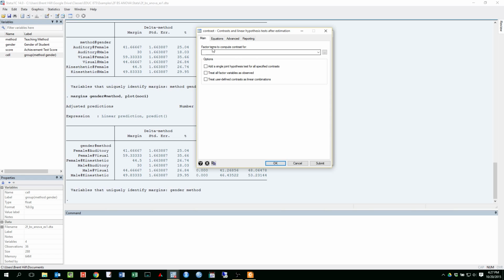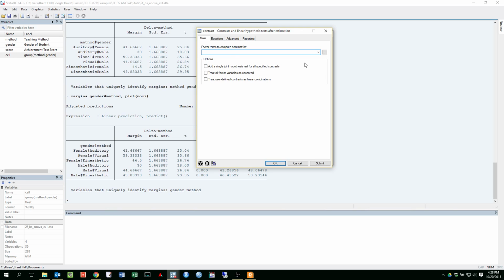Now here, factor terms to compute contrast for. We could type in manually the contrast if we know the code they use and the special symbols, and it's fairly simple to get to once you've seen it a few times. But this time let's just use the builder feature and build our contrast using that, because it's an easy way to do it.